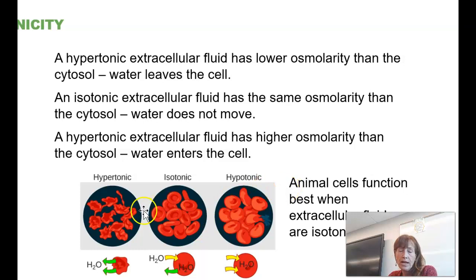The first one we looked at is the red blood cell example. So we were looking at animal cells, cells that don't have any exterior support like a cell wall, and the fact that they have their own internal concentration of different solutes dissolved in solution. And if they're in a solution on the outside that's similar to the solute concentration on the interior, then we say they're in an isotonic solution.